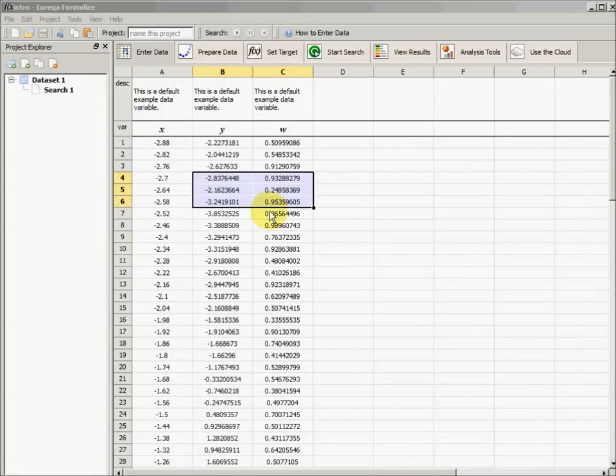Hi, this is the lead developer of Formulize, a program that detects hidden mathematical patterns in raw experimental data. In particular, it identifies the equations that describe the mechanisms that produce the data, helping you make more accurate predictions and generate new breakthroughs in research. So Formulize is more powerful than other modeling approaches you might have heard of.